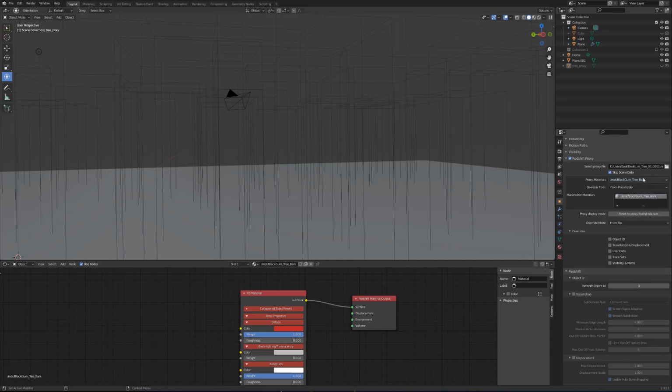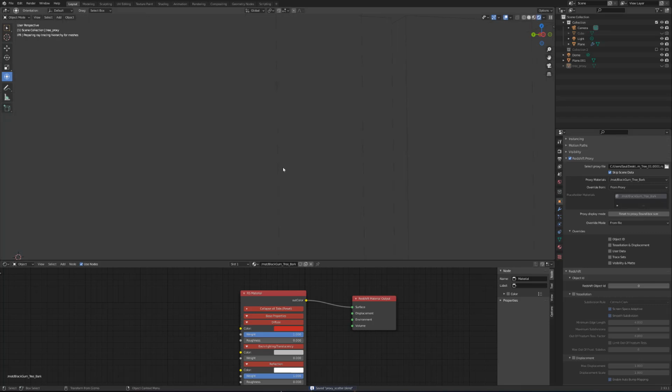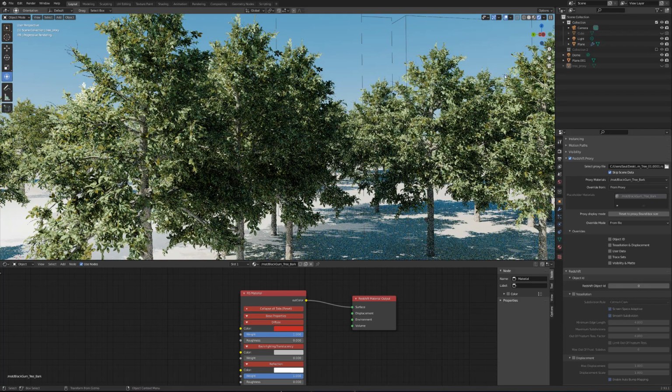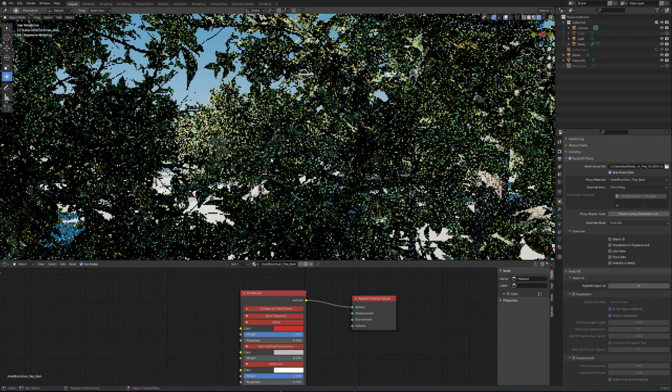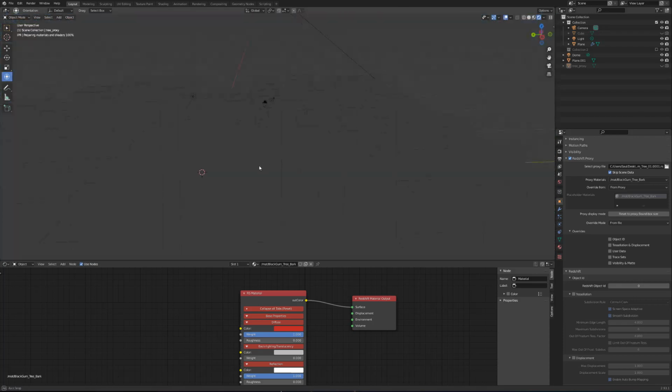And so I think a lot of people will be really happy with this, to be able to just now bring in assets from other apps or export assets from Blender and share them and render them in Redshift efficiently, quickly, even on heavy scatters or heavy geometry, no problem.